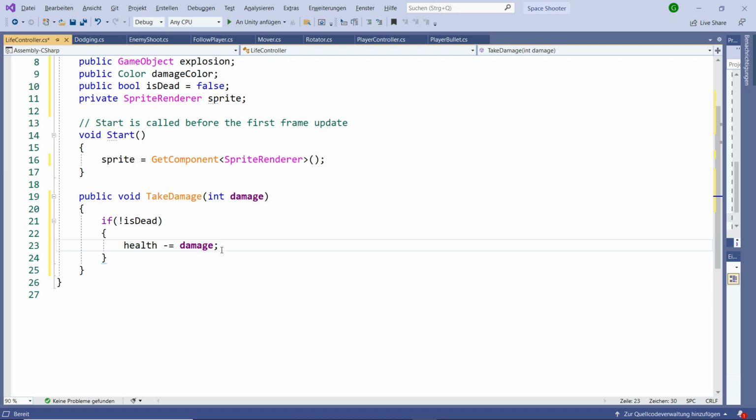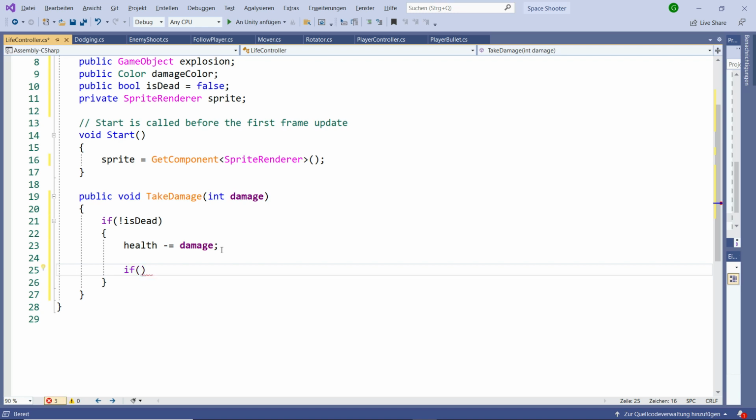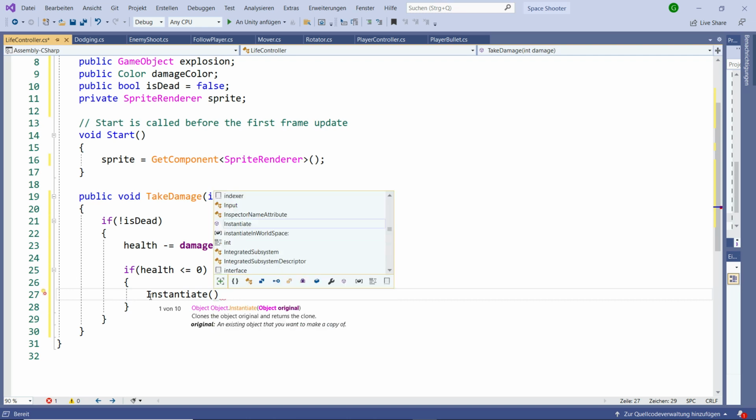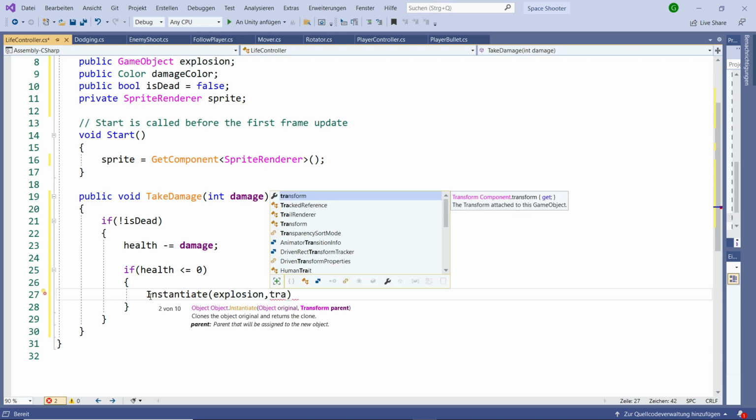Then also we want to check if health becomes less than or equal to 0, then we want to instantiate our explosion effect, with transform position.